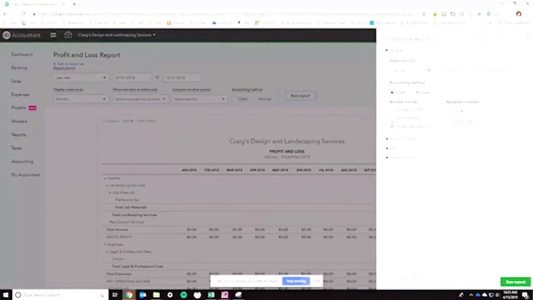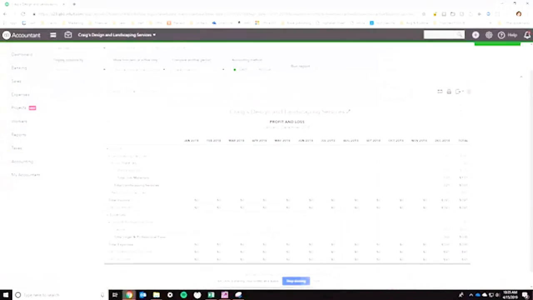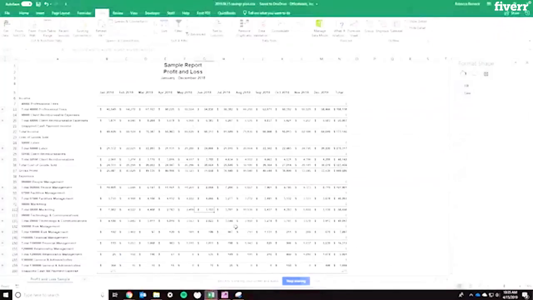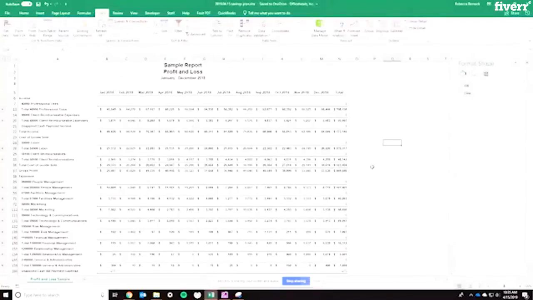I'm going to quickly customize this as well and say, listen, I don't really want to have any cents in there to make it easy. And then I'm going to click this little icon here to export it to Excel. And what that does is it exports it, and you should be able to open that up from either your downloads document or maybe it will pop up automatically. So there you go, there you have your report. But I'm going to let this one go down because this one doesn't have the information.